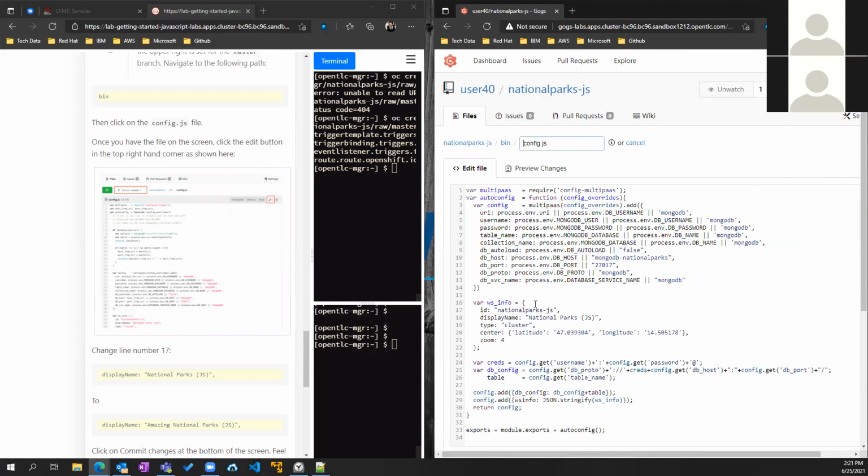We're going to go to line 17 and change the display name. For me, it's line 18. If you are on the display name line, that is where you need to be. So the 17 here in the lab could be a typo. So just note the display name part of it. And we're going to rename it to Amazing National Parks.